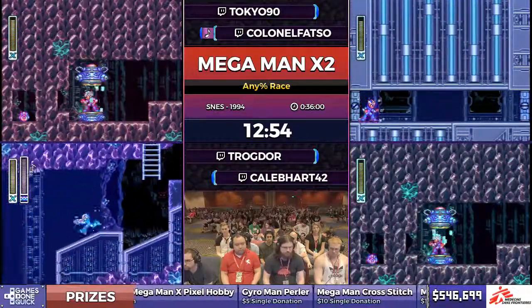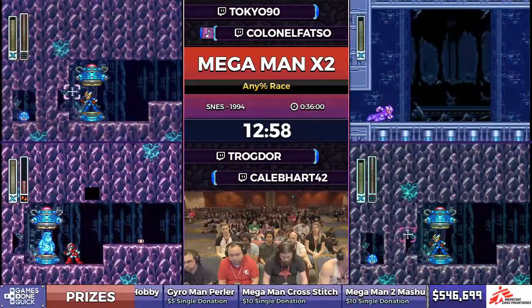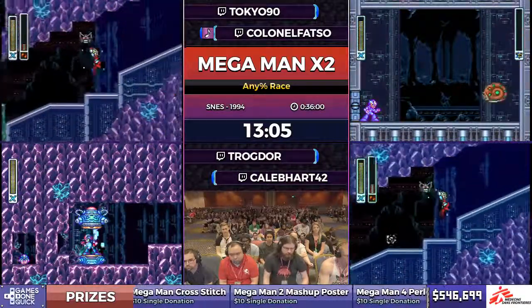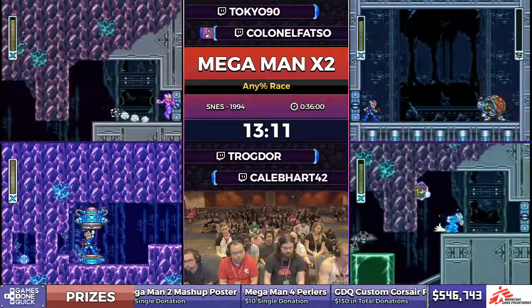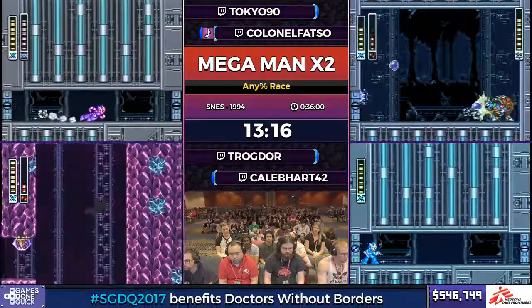So budgeting and routing the use of those weapons out is really fun. And it makes for really slick looking levels like Crystal Snail. Yeah, and this stage in particular, like you said, has a lot of that, and there's a lot of weapon swapping, so there's more that you're doing as a speedrunner.